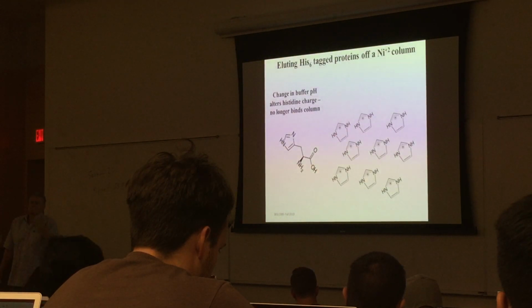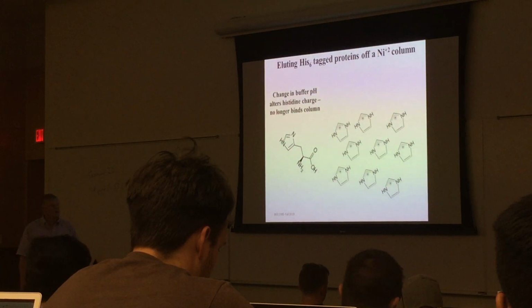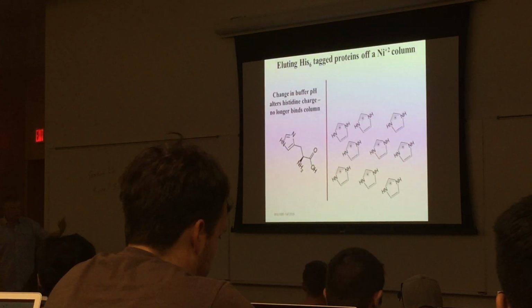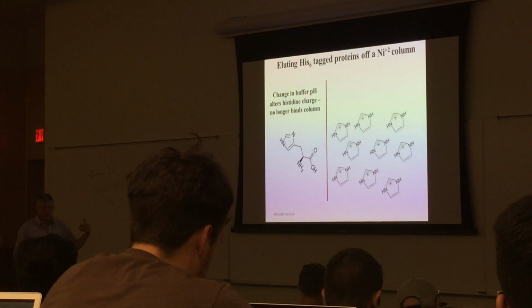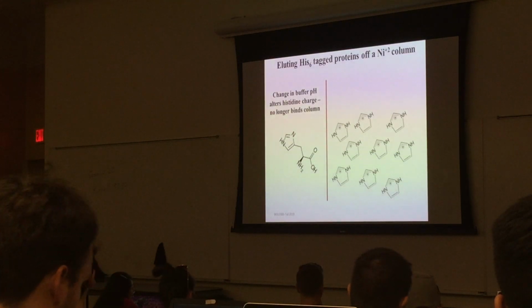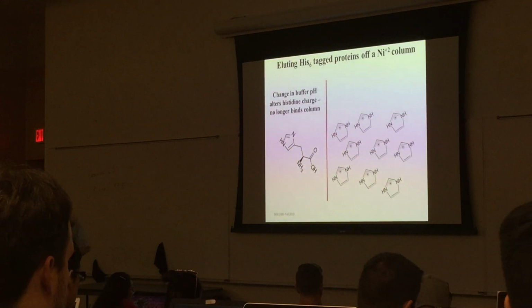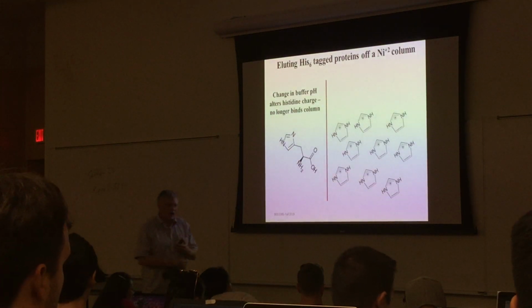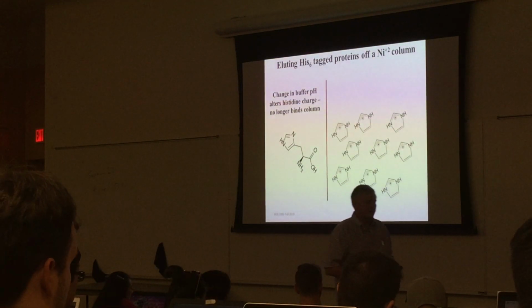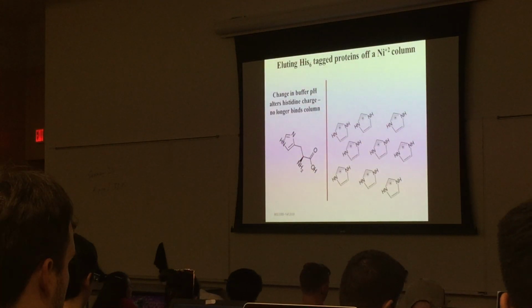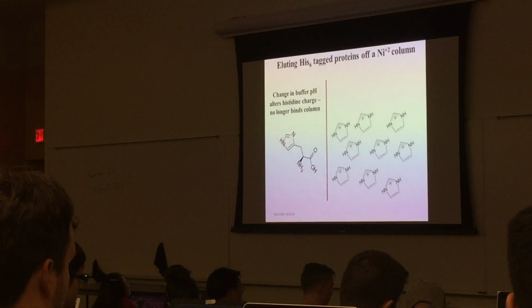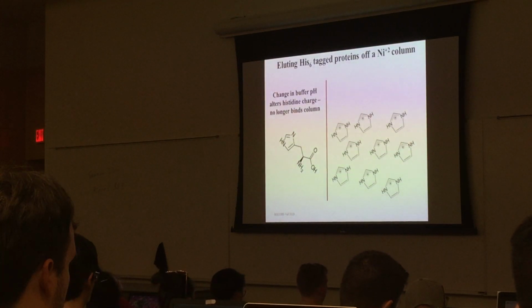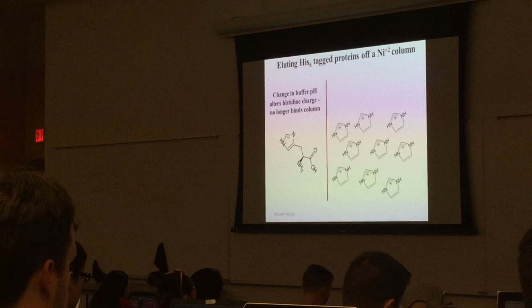But at some point in time, I want to get my protein of interest off, and that's when I've got to elute it. And there are two methods for eluting off of a nickel agarose column. So I've drawn a line there to indicate there's a method on the left and a method on the right. The method on the left is changing the pH of the buffer. And when that happens, that changes the ionization state of the histidines, and as they become unionized, neutral charge, those proteins will fall off the column, come off the column.